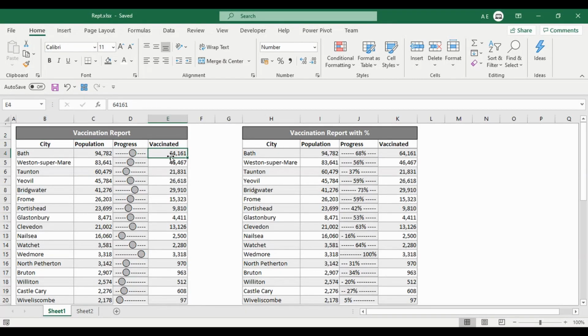Today I'm going to show you how to make a progress bar that will look like this at the end of this video. This is a dynamic way of quickly visualizing how much progress you are making towards a target. In this case, we want to be able to visualize how close we are to having the population of each city completely vaccinated. I will show you two ways of doing this, whether it is to see a specific number for the percentage progress or using a symbol instead of actual percentage.